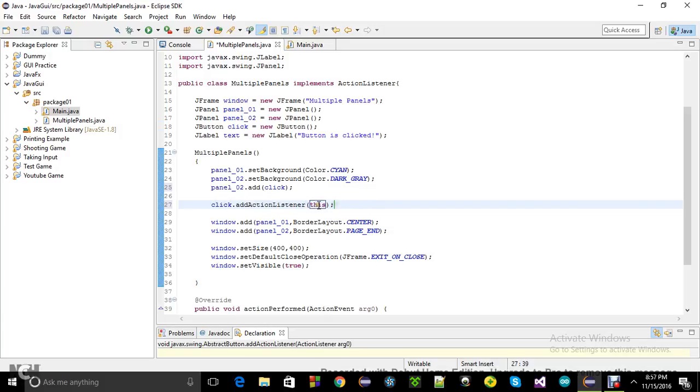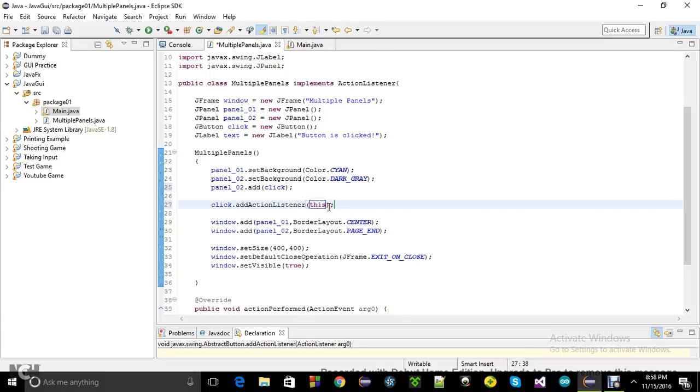You know, this keyword in Java bails you out of so many difficult situations. If you work in C++ or C# or any other programming language, you feel the need of this one.